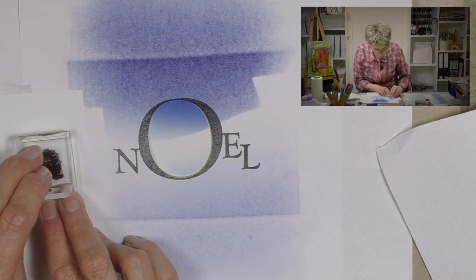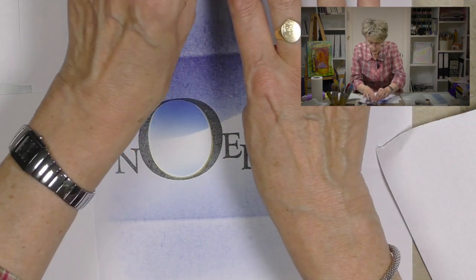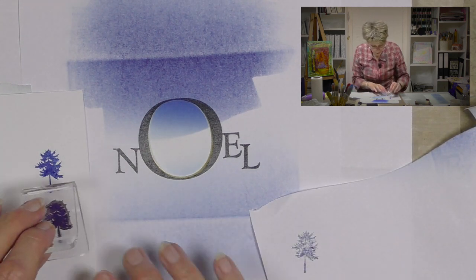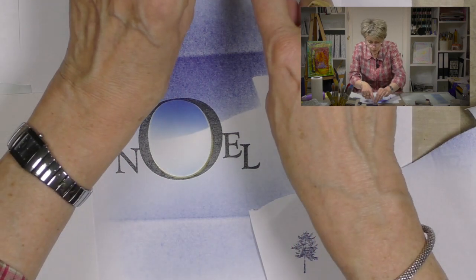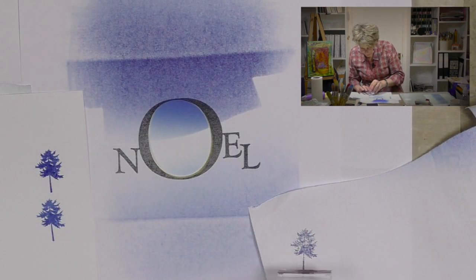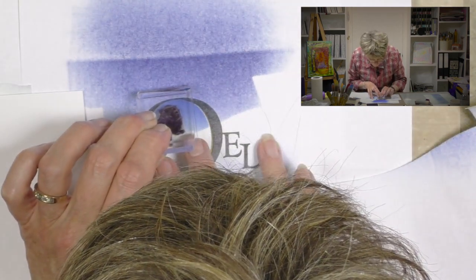So, for example, if I just go straight in there, it's quite wet, isn't it? Now, if I blot it very, very lightly first, like that, and then plot it might be a bit better. So I'm going to blot it very, very lightly, and then I'm going to plant my tree. So in with the tree.